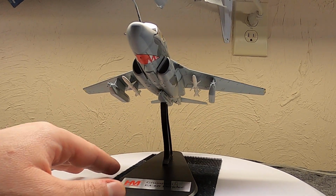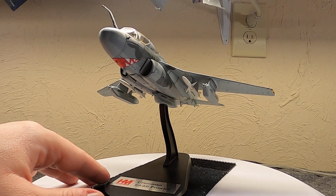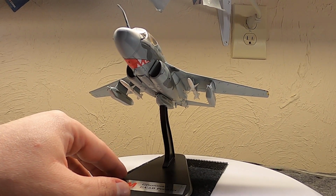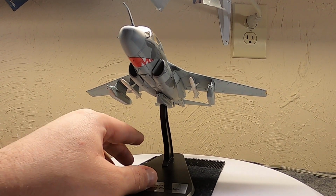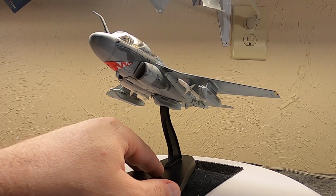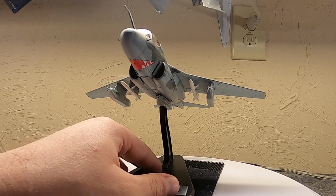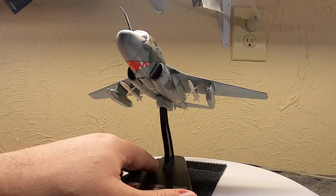But yeah, this is one configuration. Typically, you would see a mix and match between missiles, ECM pods, and fuel tanks. And they would almost always carry an ECM pod on the center line hardpoint. They have a total of 5, 2 under each wing, 1 in the center. And you could have up to 5 fuel tanks or 5 ECM pods, or you could have up to 4 missiles. I don't believe the center line was ever cleared to carry a missile, but the wings could. But that's kind of an extreme. Typically, you would see 2 missiles and 2 ECM pods like you see here with the center line pod. But you could mix and match. You don't see a lot of missiles with fuel tanks, though. It just depends on the mission and what it's up for.